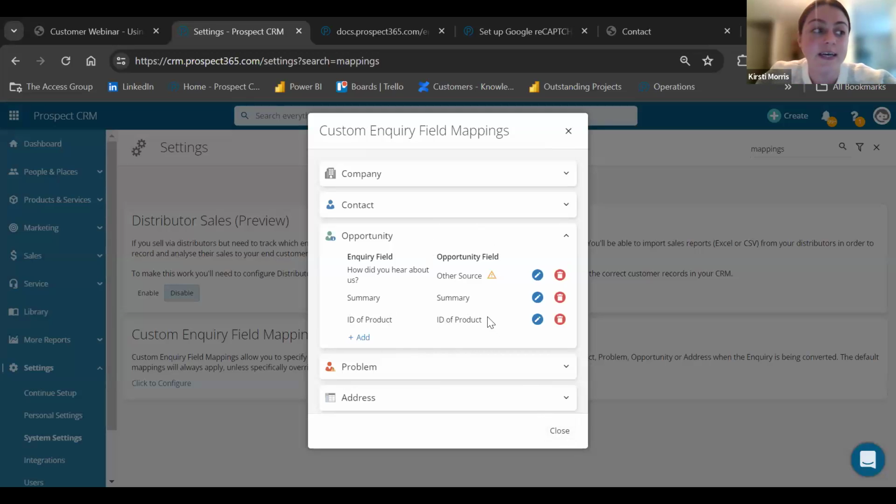For example, one of my customers needs loads of different dimensions of a product. If they're going to order it to be bespoke, they'd fill out an inquiry form and it would say we need to know the weight of this item, the height of this item, etc. You can create those as custom fields and map them into different fields within the CRM, at the opportunity level.